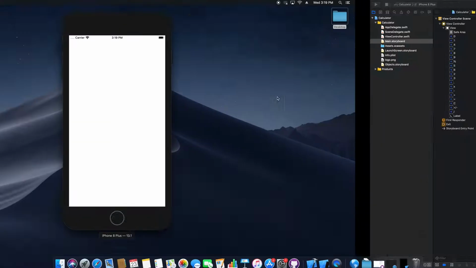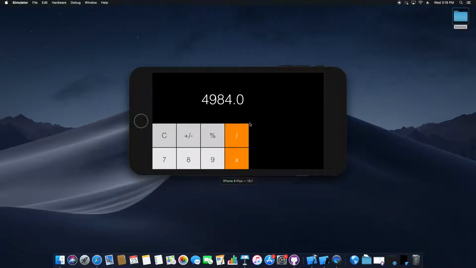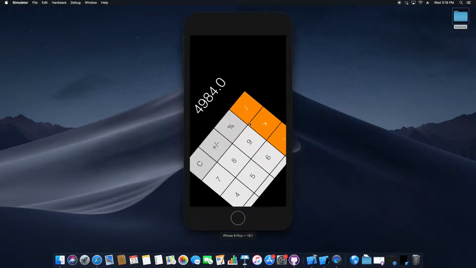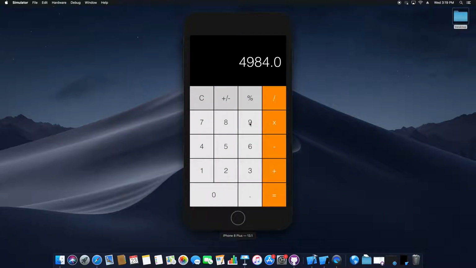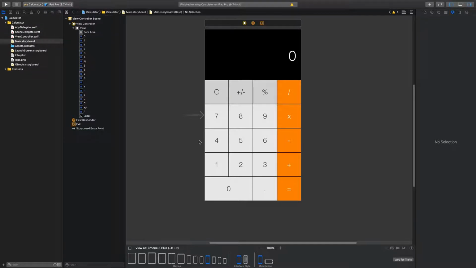Let's see what happens. Our app is up and running and it's working. But if I change the orientation of the phone, then it's out of order. But if I put it back, it's in order. So our constraints are only set for a particular orientation for this particular iPhone.